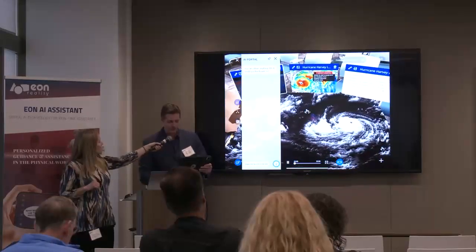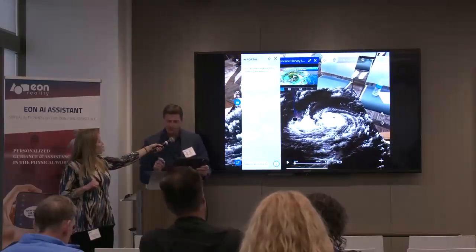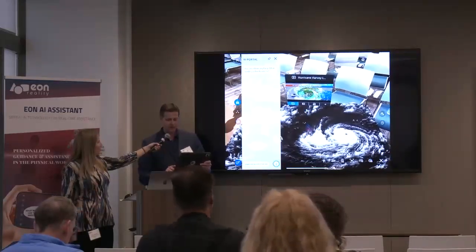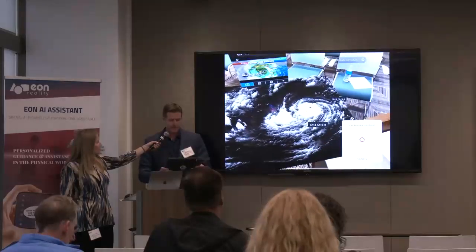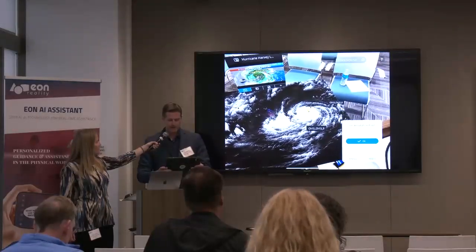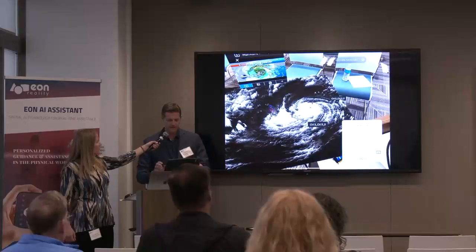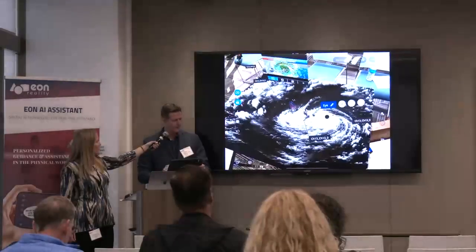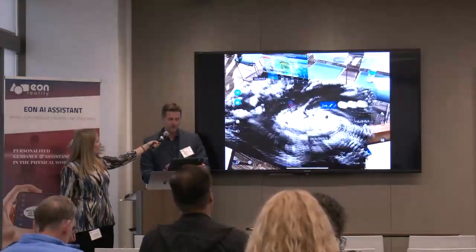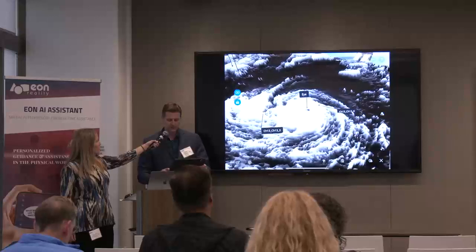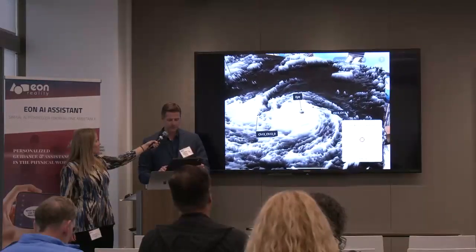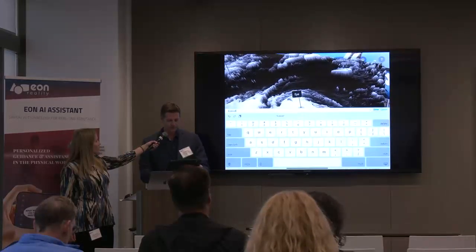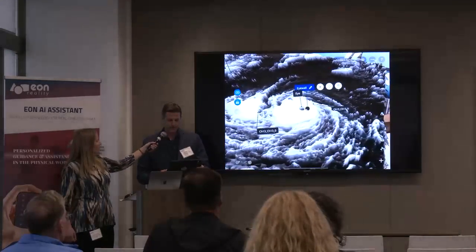So what I'm going to do is start labeling. I'm going to label the eye. So simply, like I showed you this morning, how we can simply label a model. I'll come in here and place that label. There's the eye. Hit OK. I'll just type it in. That will be the eye of the hurricane. There's my label. And then I have an eye wall. I'm getting a little closer. Add the label. One more. Hit OK. That will be the eye wall. Hit OK.